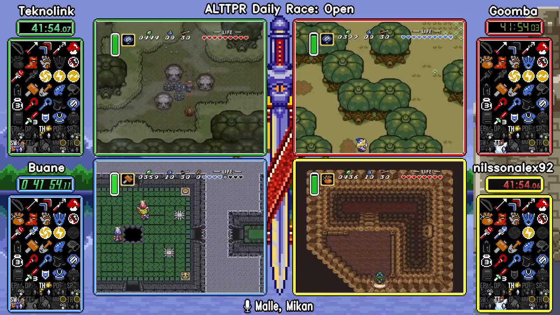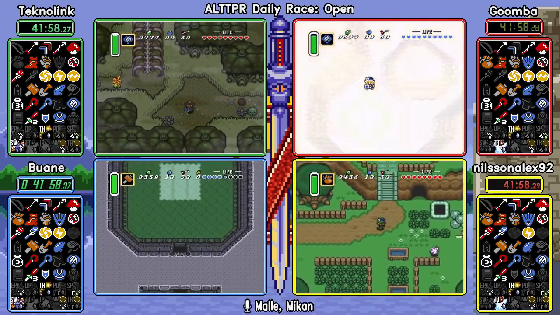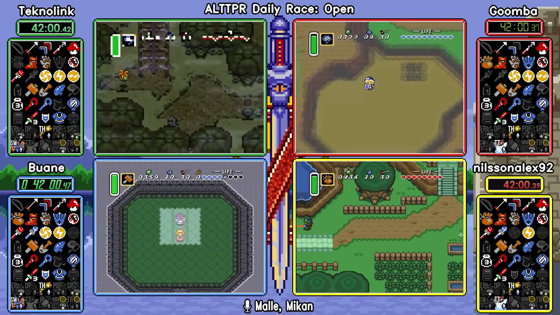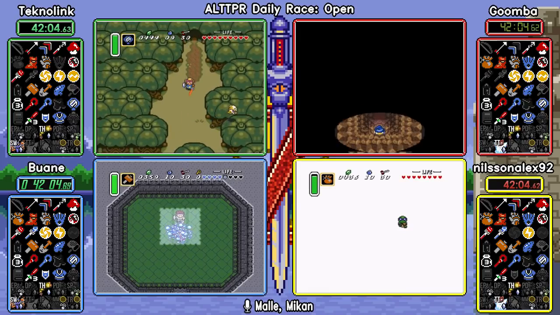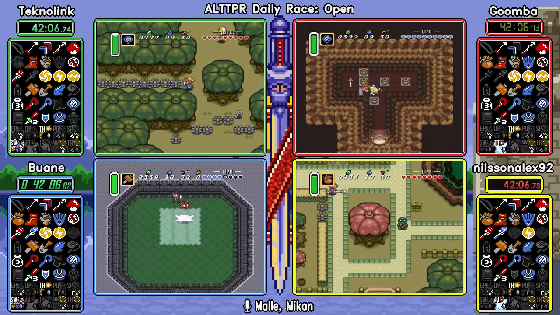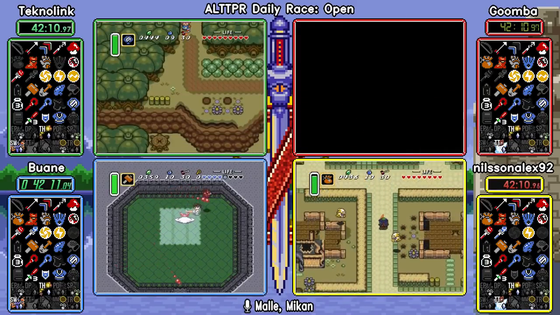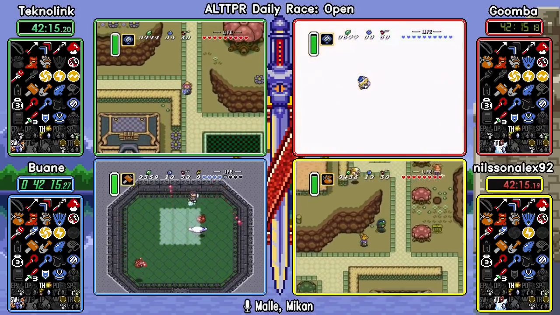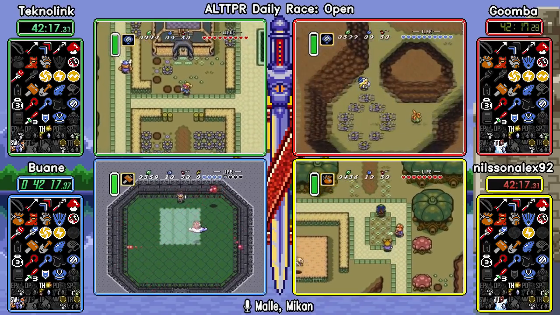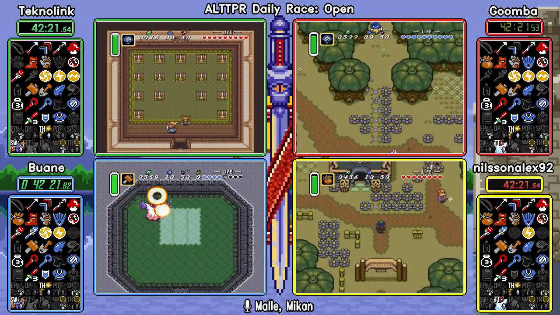So, I'm thinking we're gonna get our mitts down in Swamp Palace. The only reason I say that is because this early on, it's almost 45 minutes in, and we have everything we need to fully clear Swamp. I don't know. The fire rod hasn't really led to anything, so I don't know.